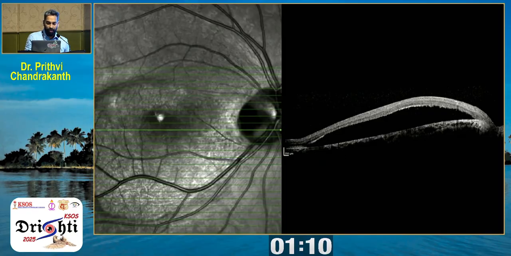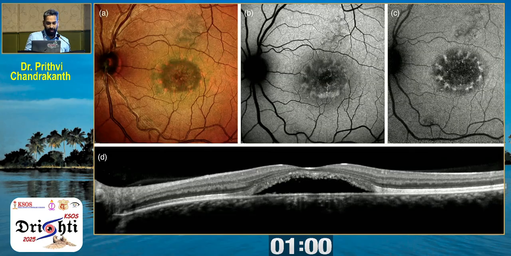Over here you can see how it looks very prominent and looks like a CSC, but then with the disc pit over here, you can see that it is because of optic disc pit maculopathy. And this is another image of Best disease. It also has a small CSC-like SRF over here, and this occurs bilaterally.